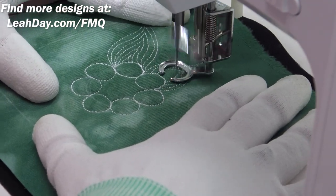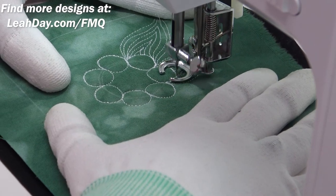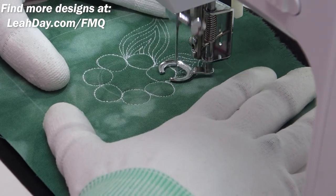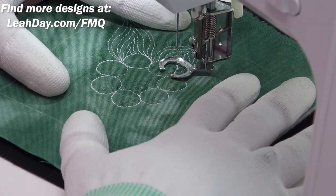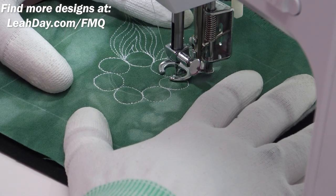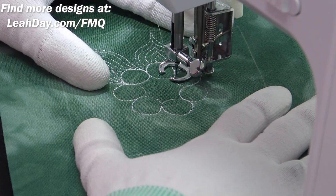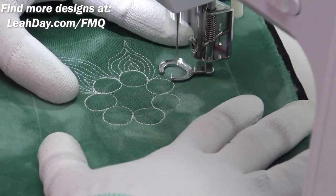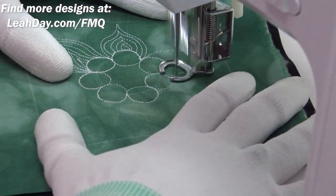Watch out — I've done some travel stitching along the outside of these circles, which means there's a lot of thread building up. Whenever you hear a pocking noise with your needle, just go slowly. I'm tapping my foot pedal so I can needle up and needle down with each tap. That's really helpful here because when you build up too much thread you could get a thread break, so watch out for that.